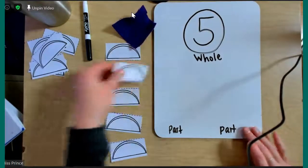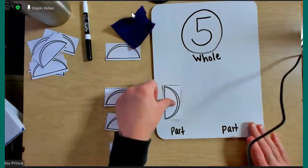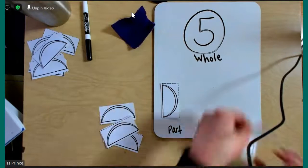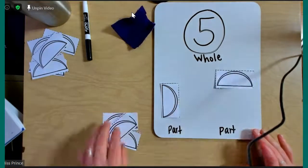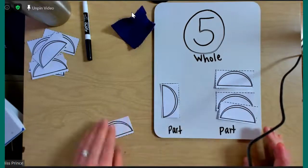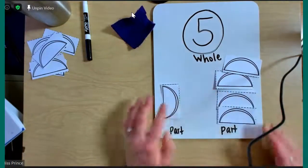And I know that I started with 5. So if I put 1 over here, to keep 5 total, I need to take the rest and put them over here. So I'm going to put my different apple slices over here. So on your whiteboard, I want you to show me the exact same thing.